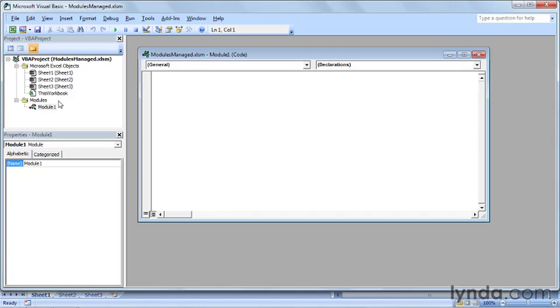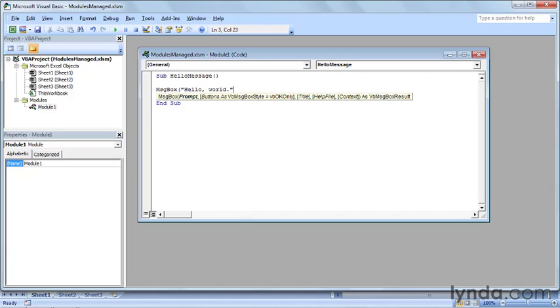As an example, I'll create the classic Hello World routine that's the traditional first example in programming classes. I'll go into more detail on how to create subroutines in the next movie, so for now don't worry too much about the mechanics of the process. Okay, here's the code. I'll type sub hello message, and a pair of parentheses to create the subroutine, and then message box that will display hello world.